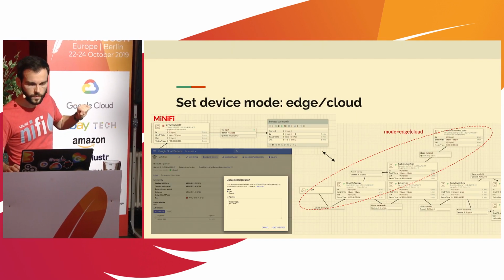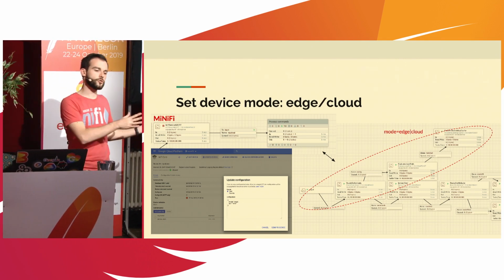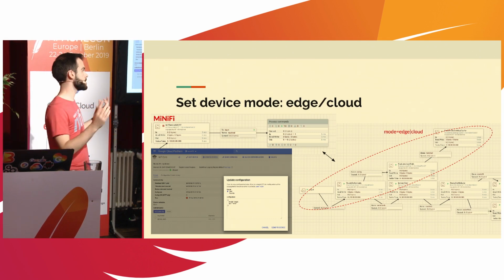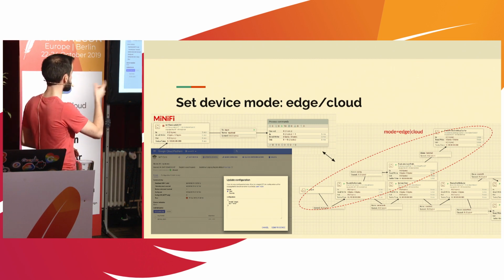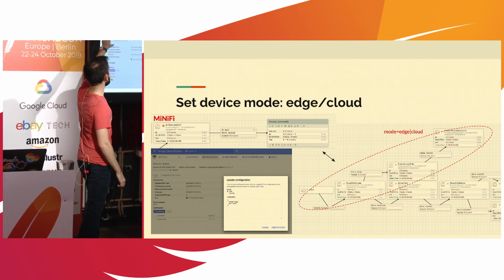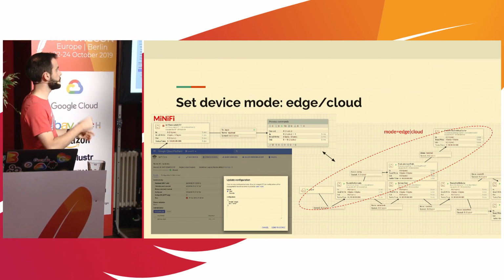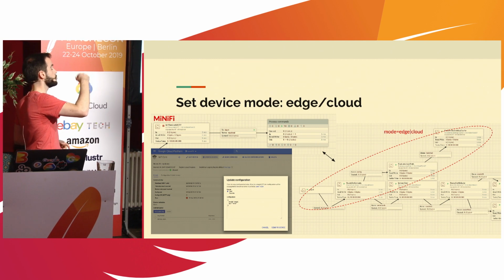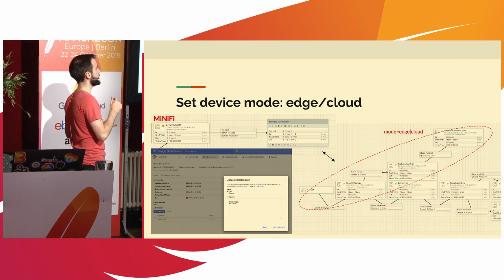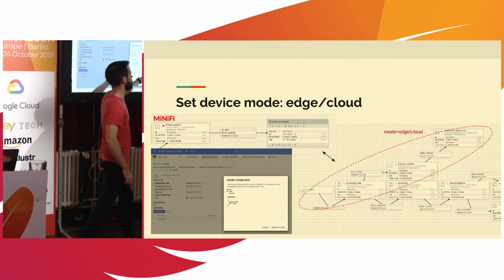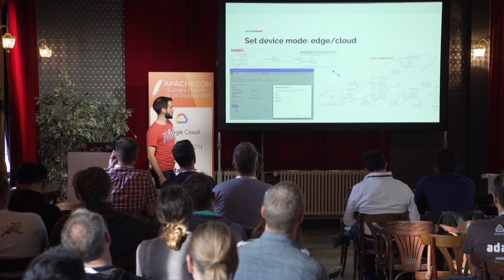Then, what I want to do is to be able to switch from the architecture 1 to the architecture 2 just by configuring my device from the GCP platform. So on MiNiFi, if you remember, this is the processor where I'm sending the images through MQTT. So when you connect to Google IoT Core through MQTT, you can also receive configuration changes and commands. So in that case, this is the workflow I defined to take care of configuration changes.